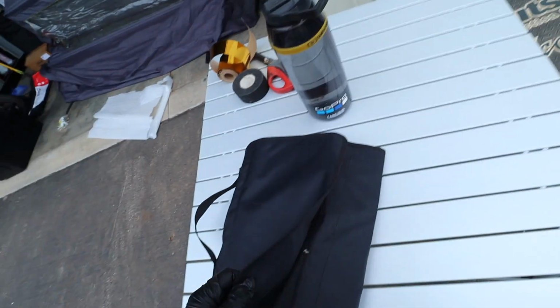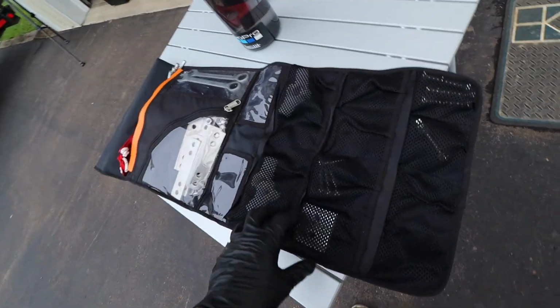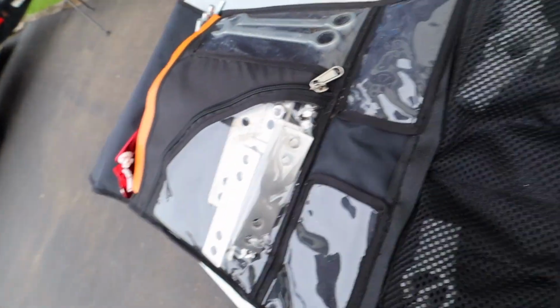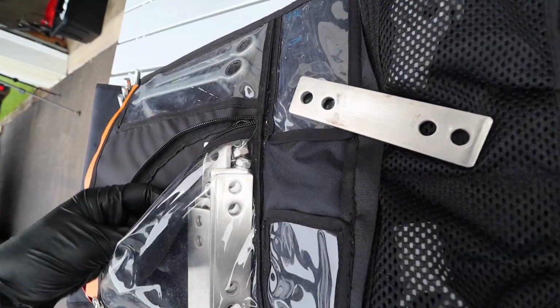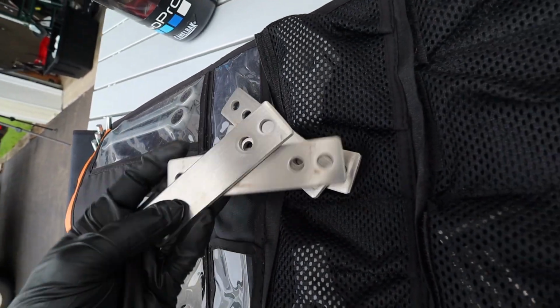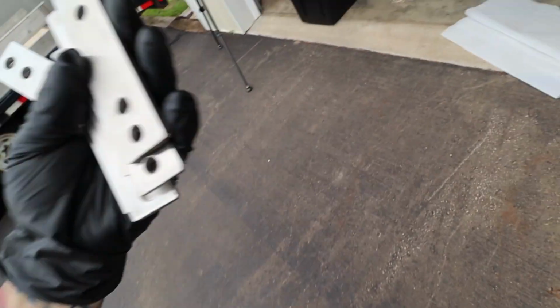So here is, when you buy this CVT tent, look at this setup. You've got, I don't know what these are. Oh, you got extras of freaking everything. Super cool. So here's what we're after. One, two, three, four, five, six. Stainless, beautiful, nice. So these are the parts we needed. So now we can collapse the tent and get that thing on.